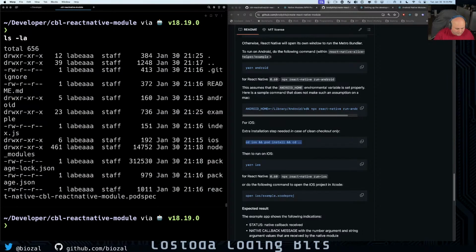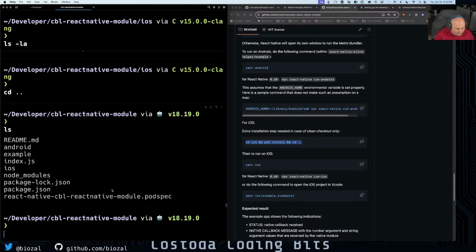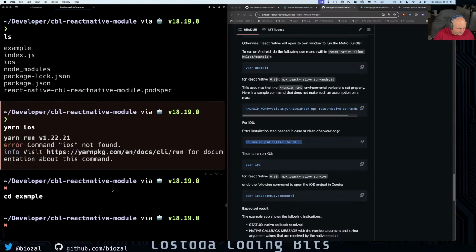What do we have here? cd iOS. And there's no Podfile in here, so there's no need for that. We had to go back to an example.